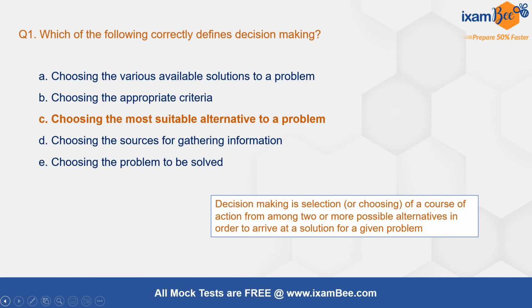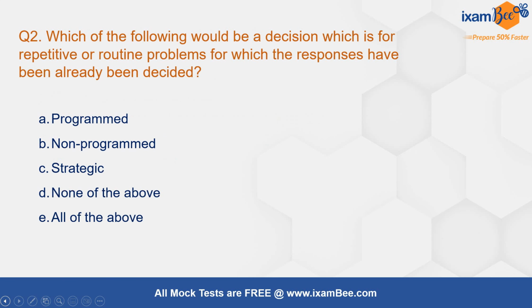So in decision making, you have to take the path when you are presented with at least two or more alternatives to the objective or the problem or the opportunity that you are looking to get. In that case, choosing the best out of them or the most suitable is what is decision making.